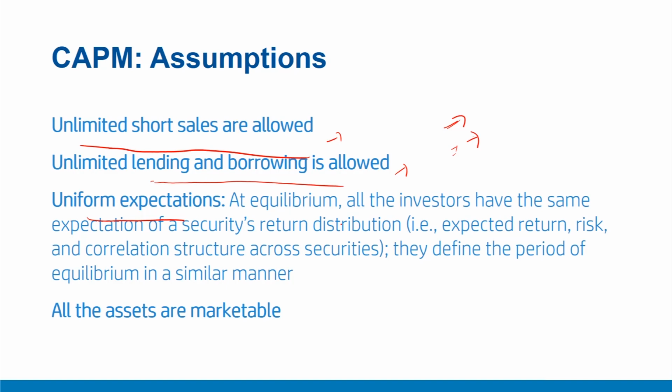To summarize, in this video, we discussed the assumptions behind CAPM. These included no transaction costs and taxes, securities are infinitely divisible, presence of no personal taxes, prices are given and do not change by individual investors' actions, investors make investment decisions rationally based on their understanding of expected return and risk, unlimited short sales are allowed, unlimited lending and borrowing at riskless or risk-free rates. In equilibrium, all investors have uniform expectations and all assets are marketable.